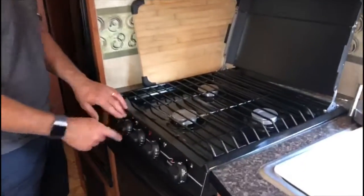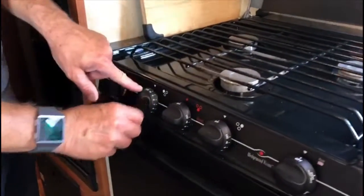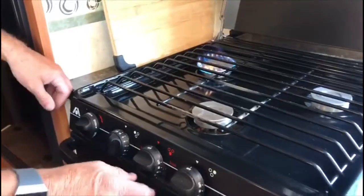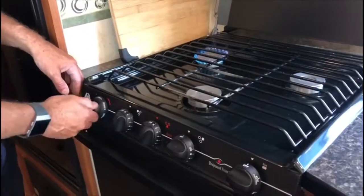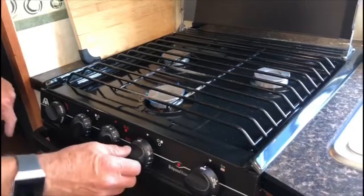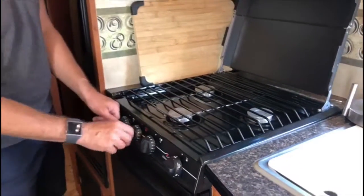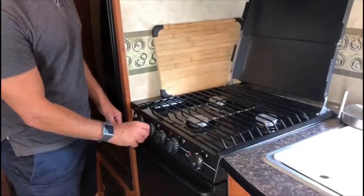So you light the stove. At the top there's a button called light, and then you push the spark. It should come on, and each one of these is the same. The middle one is red. And now the wind just blew it out, so none of these are off. Actually, I turned the tank off.